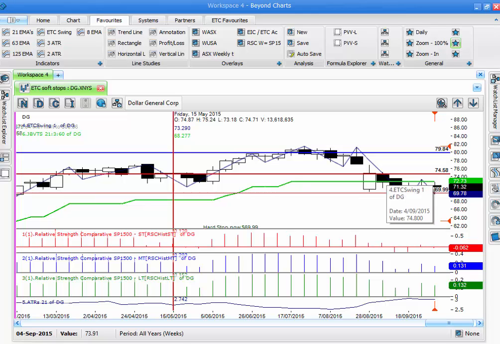The following week, however, price closed below. Price closed at 72.56, so that means we need to exit at market the following period. It closed there at 72.56 and opened the following period at 73.52. So 73.52 was the open, and the close was 72.36.